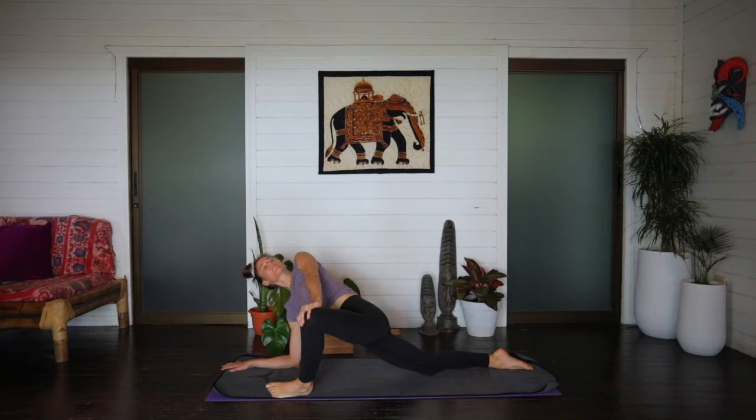Knowing that there's no right or wrong way to do the pose. Wherever you are is exactly where you need to be.